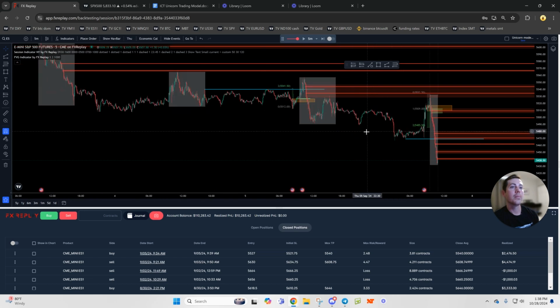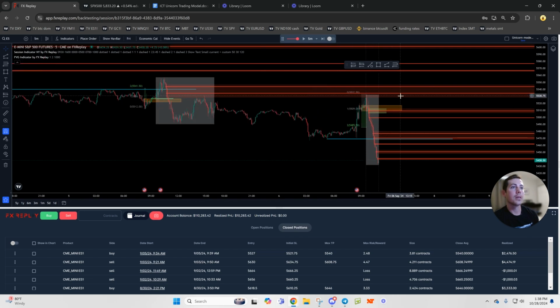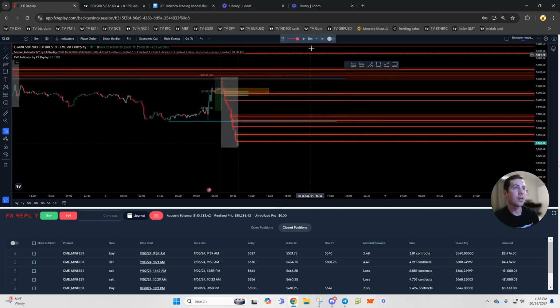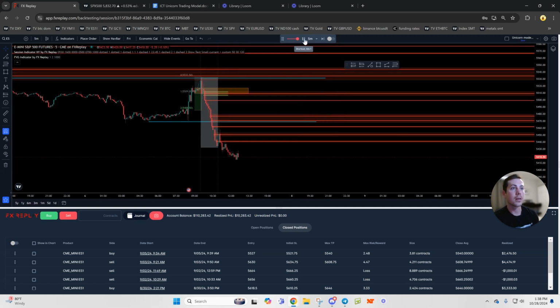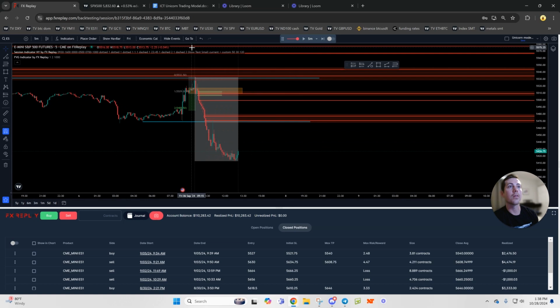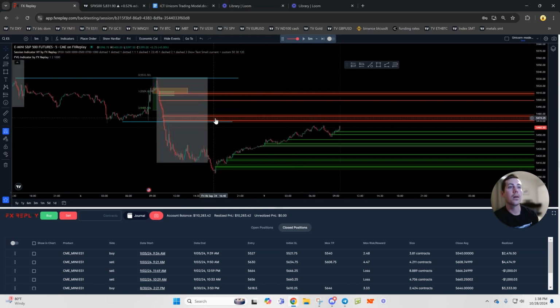And yeah, I don't really see. We do now have relative equal highs here from these levels, so there could be a move back to the upside to catch these, but I don't know if we'll get it today. Let's kind of play this out a little bit. Yeah, not today. Let's see if we can get it tomorrow though. I'm gonna draw this back a little bit. All right.